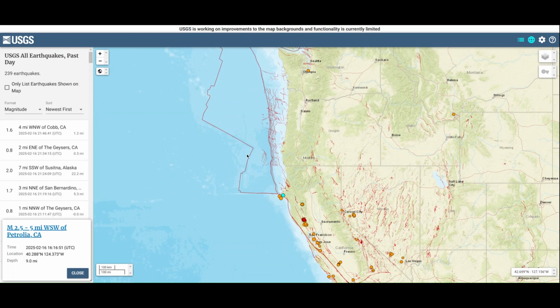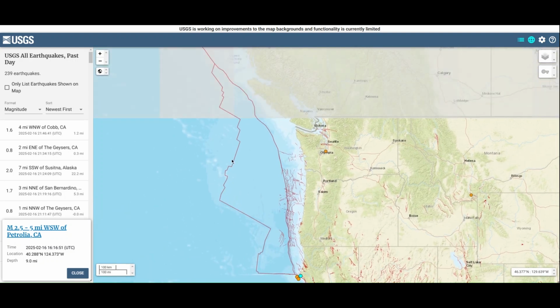And they're still upgrading on the map, so you can't get a different view hardly, unless it's all white, like snow. But like this fault here, it don't show nowhere that it's Juan de Fuca Fault. And this one don't show nothing until you get way down here, which the other one didn't really either, because you got the Cascadia right here. But it don't show the Juan de Fuca nowhere.